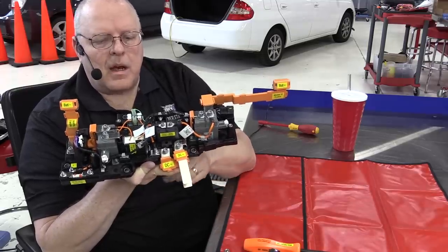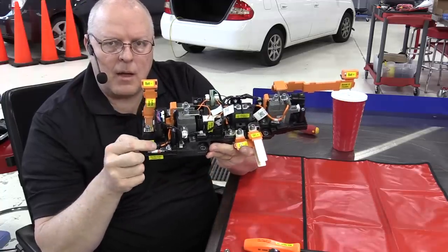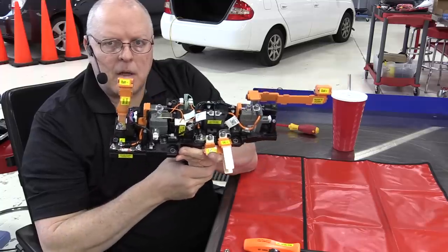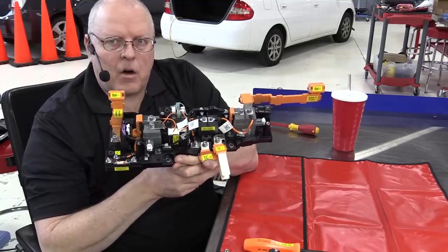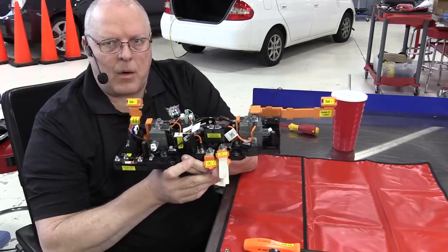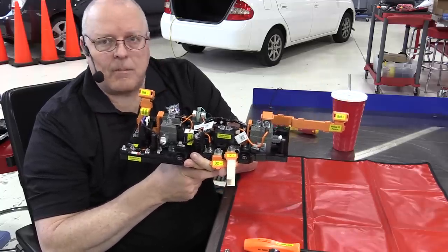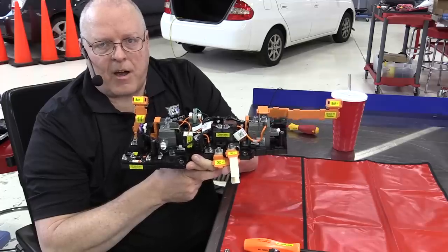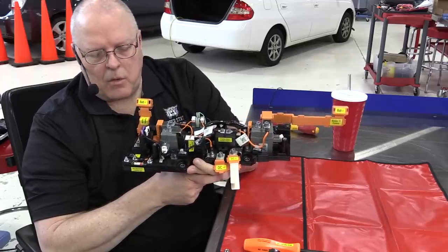Now, when we connect the charger to the vehicle, and remember there's two ways to charge this vehicle, we have the plug-in level 1 and level 2 chargers that are relatively slow to charge the battery. It could be, well, a level 2 charger, when I plugged this in, it said it would take 9.5 hours to charge it once we received this vehicle brand new.